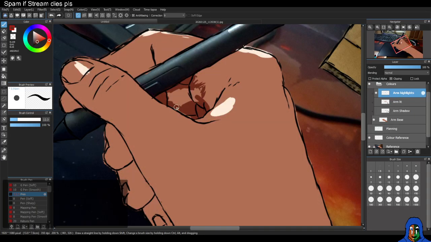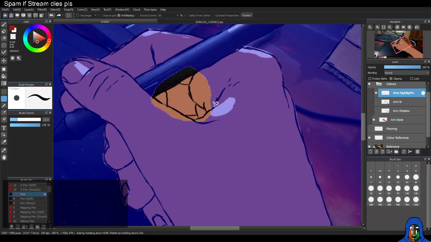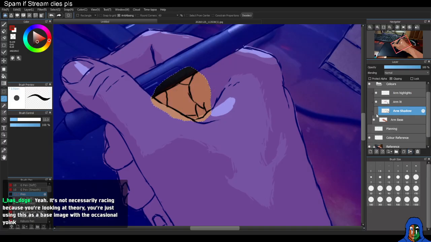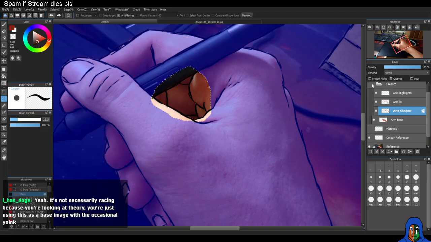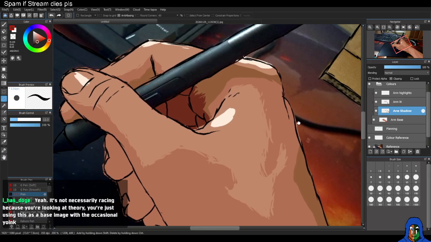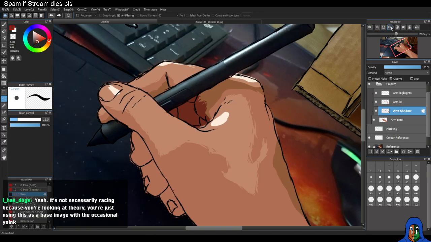Okay, yep, all of that. Lasso tool. Control X. Control V. Merge. There we go. Yeah.